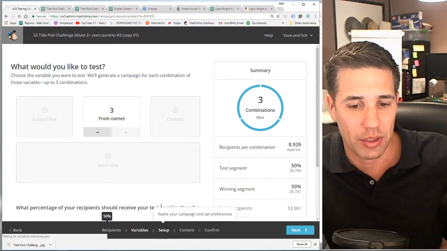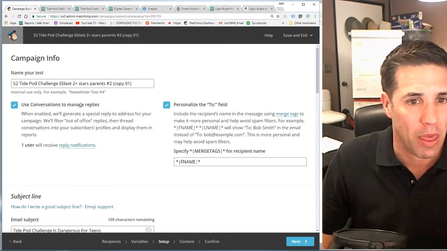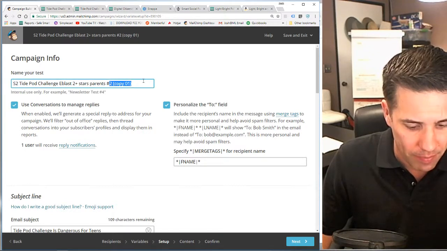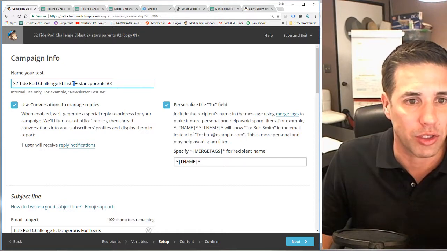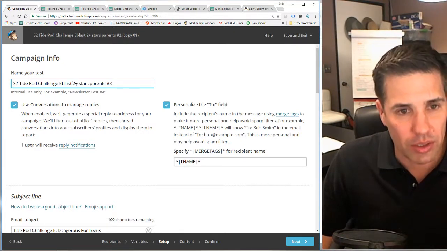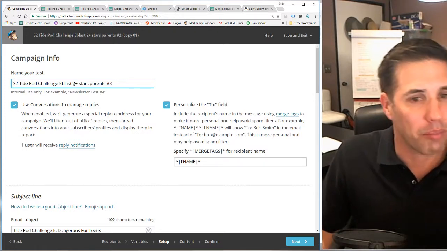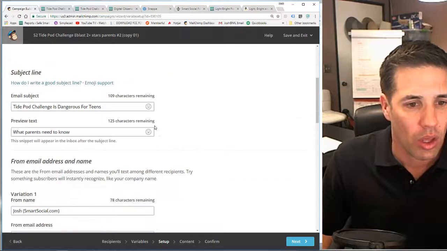Setup. Let's go over to setup. You go along the bottom here, and we're going to do this as number 3. And I'm going to do 1+ stars. So, I'm sorry. You know what? 2+ stars. The last ones are actually 3 and above. So I actually named the last ones wrong. That's fine. There you go.